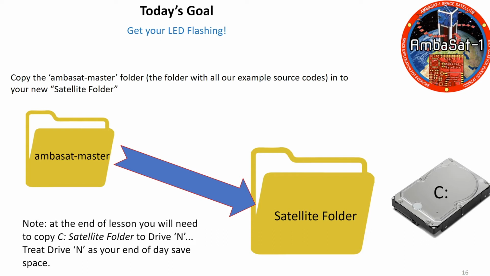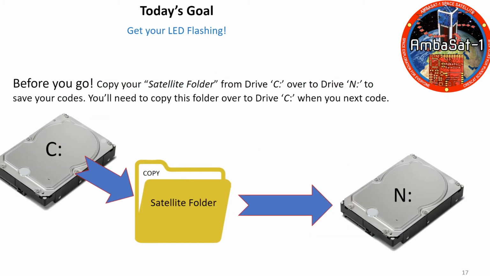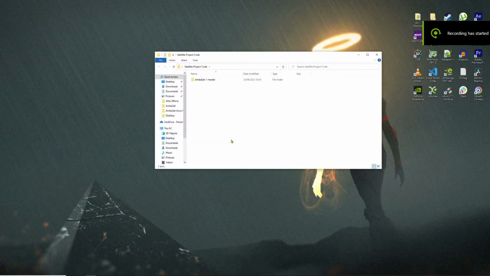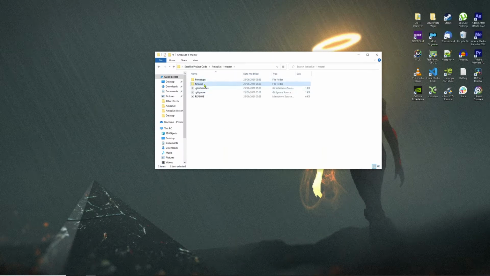Please check with your system's admin to see if this is the case. When possible, after each session, save your codes to a folder within your system's network drive, usually known as N drive, or use a portable flash device. But anyway, once extracted, you'll have all of the up-to-date AmbaSat example and flight codes.